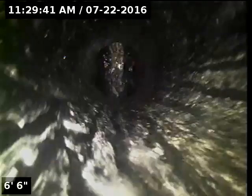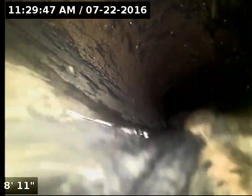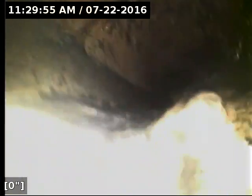Anyway, we're going to insert the camera, check the overall condition and serviceability of the sanitary sewer line. Currently have water running, and I will zero out the camera counter right here at the base of the cleanout and refer to this spot as the point of access. Here we go. And at the end here, we'll drain out the sewer line so we can take an even more thorough look at it on the way back.